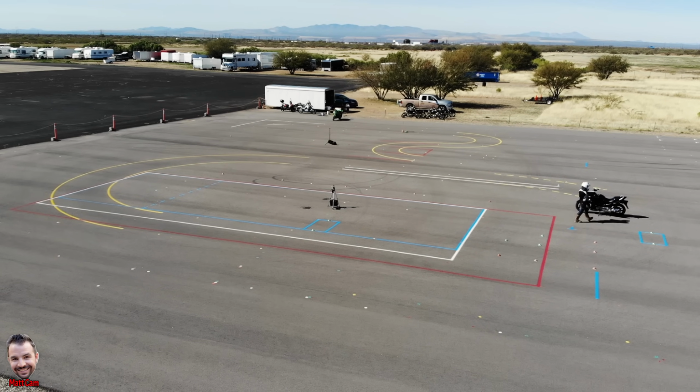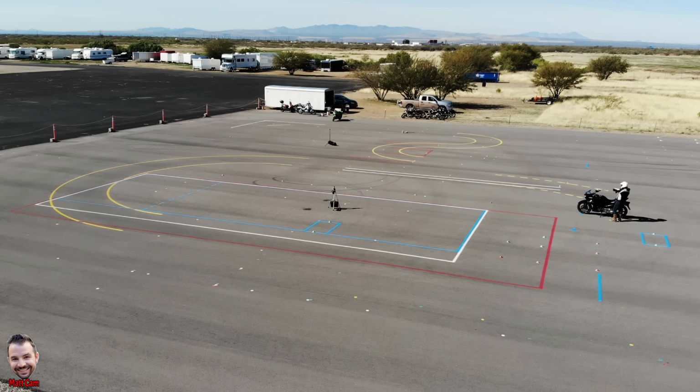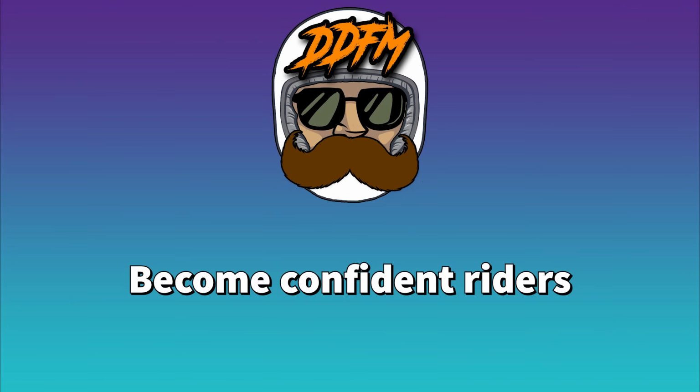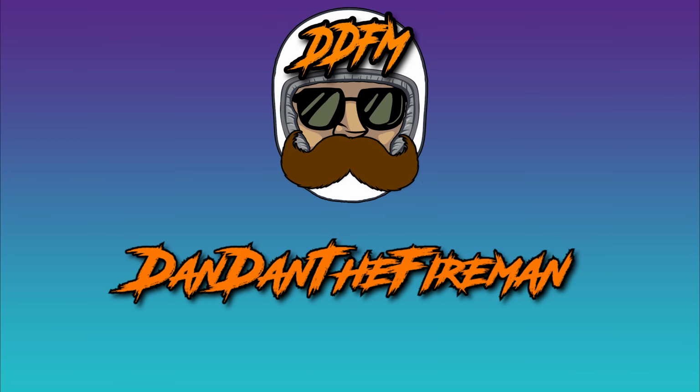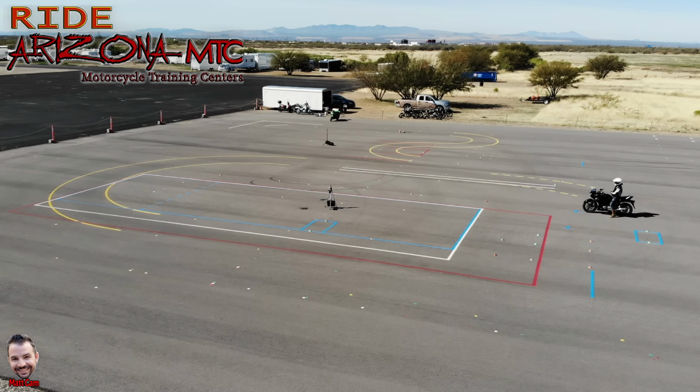Now, this is what you kind of have to expect when you go take your test, but I'm not going to explain how and why. I think the best way you can obviously get that information is by swinging over here at Ride Arizona MTC. This is where I'm doing my training, my little practice. And we're going to be going over, just real quick, part of the skills test.